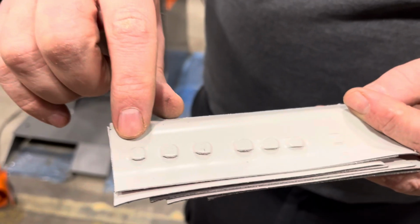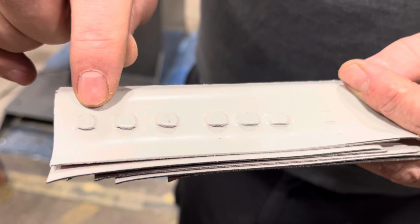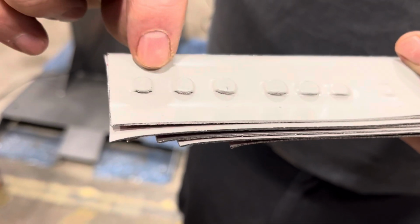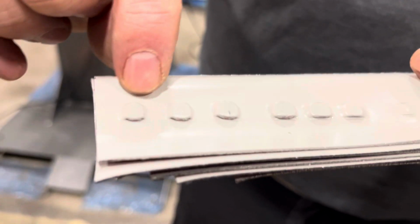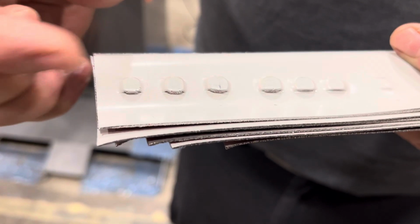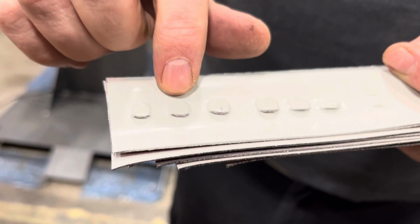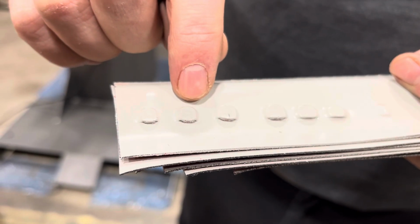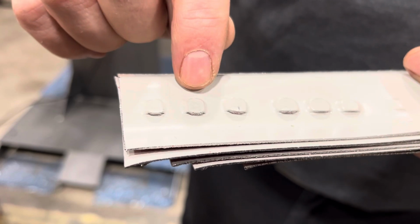What you'll notice on that first layer is there's not any real significant coining. So if we were to change that material clinch setting, or maybe even the punch and die, we might get that to form a little bit more. And as you go to the side here, you go to the right, you see that the 3 layers, we're getting a little more material, you're getting a little more formation in there.